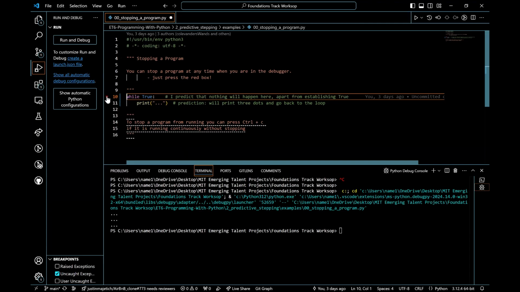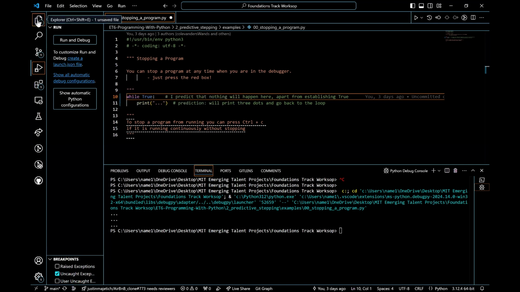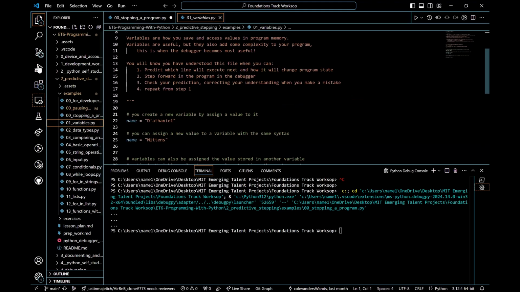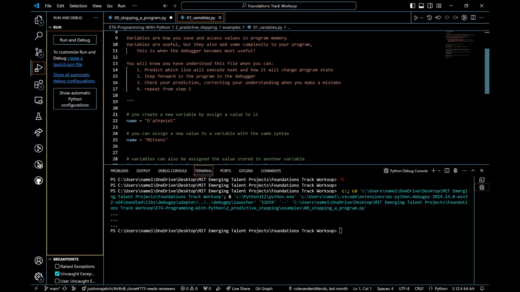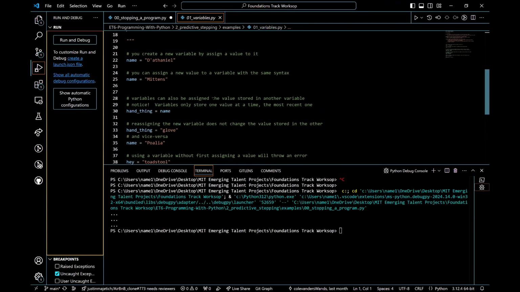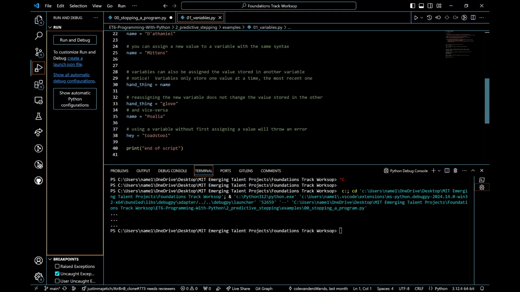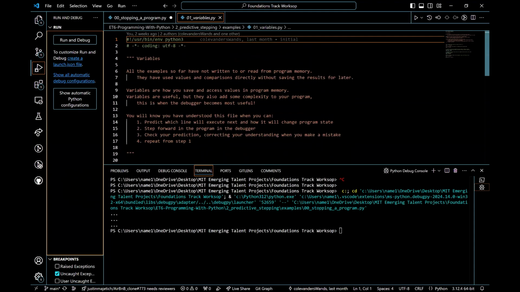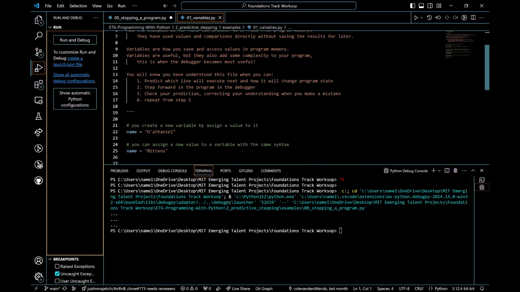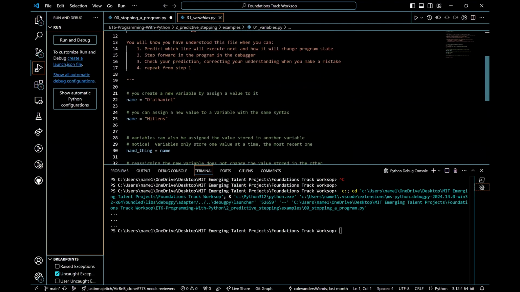So moving on to the next file to continue practicing. Okay, this is a way to remove the breakpoints. You add breakpoints, you click on it again, you remove the breakpoints. So moving on to the next file to see what we have there. So this is a longer file. We'll step through each line of the code to see if we understand what is happening.